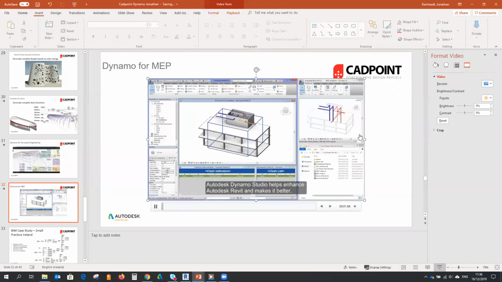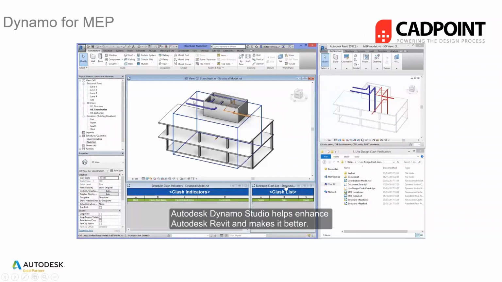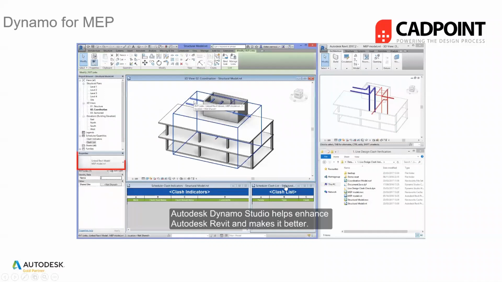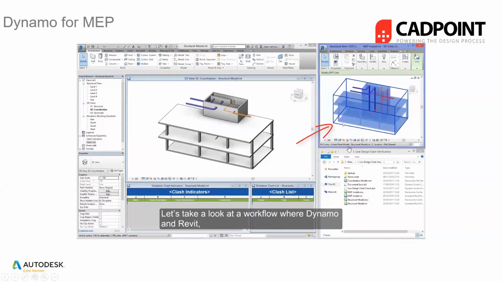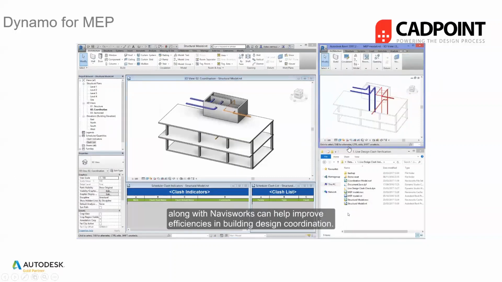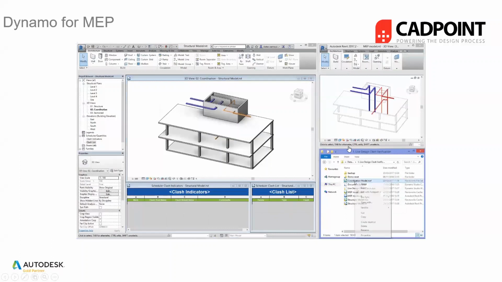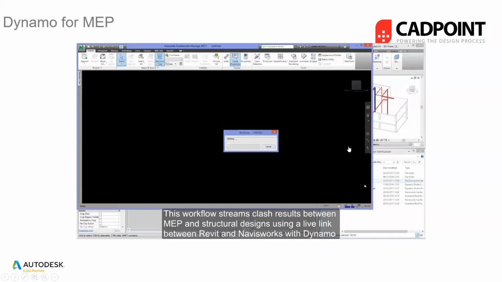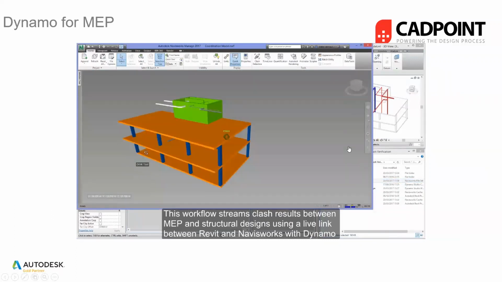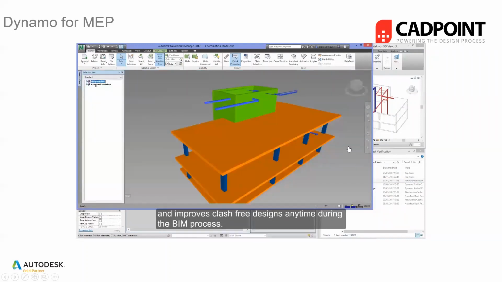So we're just going to run a script here, taking the pipes, clashing them against the wall. We're then going to place an object every time it finds a clash between a wall and a pipe. And then from that wall and pipe clash, we're able to create a schedule of every single clash item within that as well. So I understand obviously you can do clash detection in Navisworks, but this just leverages even further, and you can push those clashes using Dynamo into something like Navisworks as well.